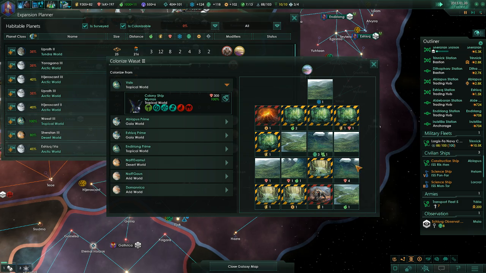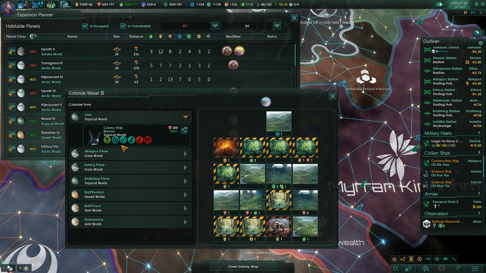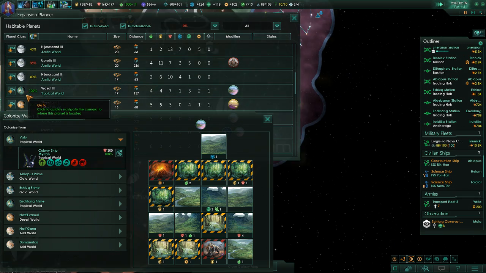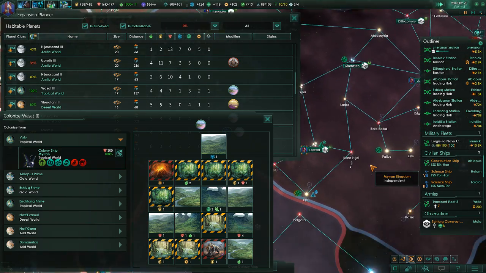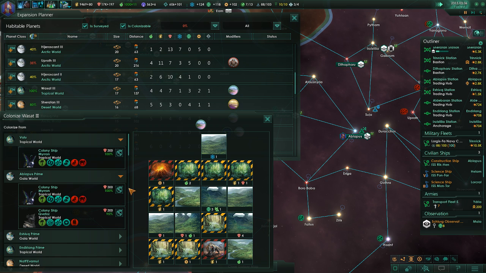So are you the nearest? I don't think you are. Where is Wasat 3? Can I go to it? Oh, yeah, you're over there. So I guess X value is, well, no, Applepus Prime is slightly closer. So, yep, we'll grab a Myrran colony ship and just pop you down there, I guess.